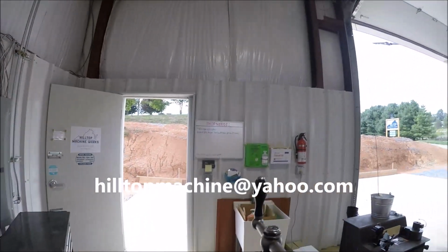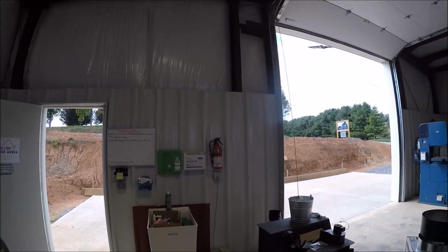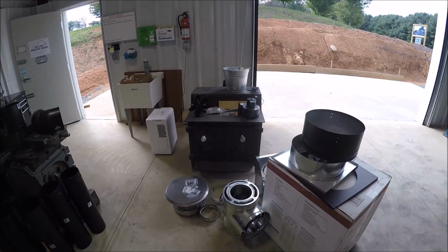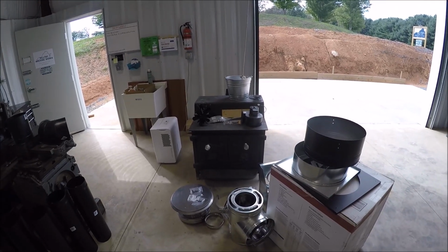But if you remember, it was over here under the arbor press, but I had to move it because I think this is going to be where the stove is going to live. So yeah, third time is a charm. I think this will be a good spot.